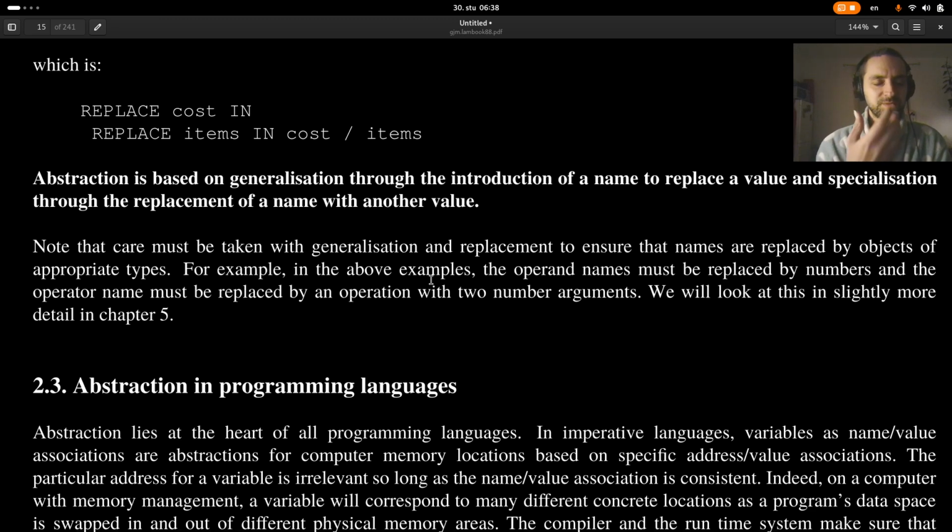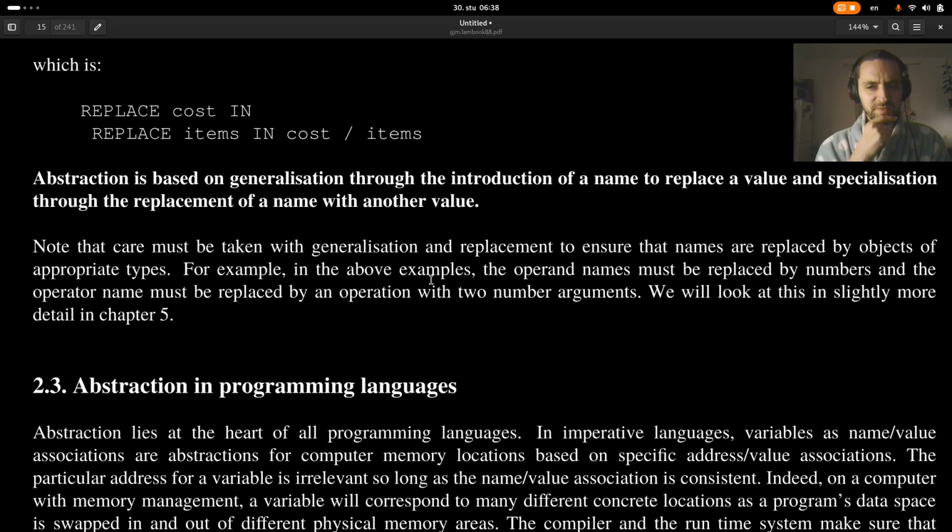So abstraction is based on generalization through the introduction of a name to replace a value, and specialization through the replacement of a name with another value. That's what he means by specialization.